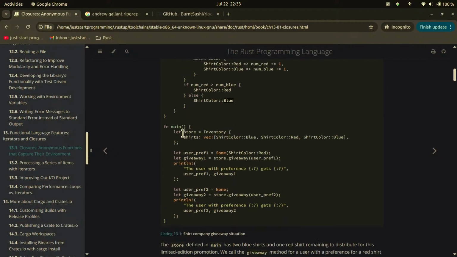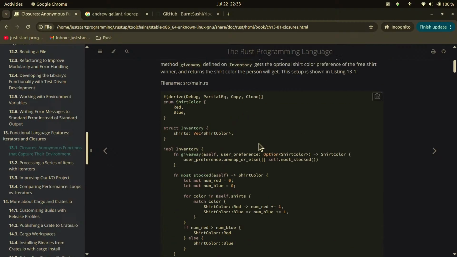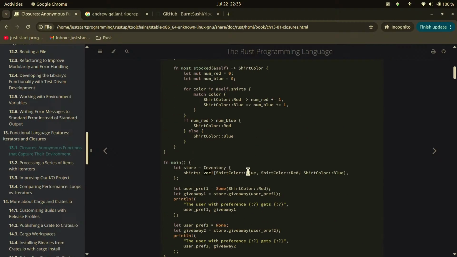Main, what do we have here? store equals Inventory, where you have shirts. So Inventory is a struct, shirts. You have a vector of ShirtColor. Yeah, ShirtColor Blue, Red, Blue. So we have more blue than red.